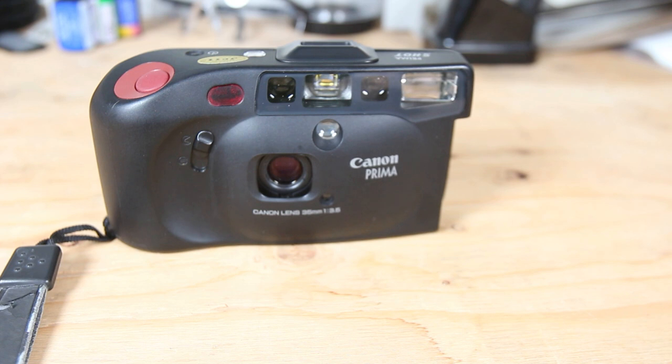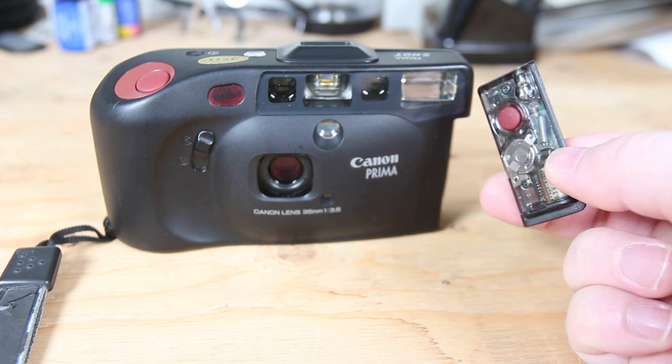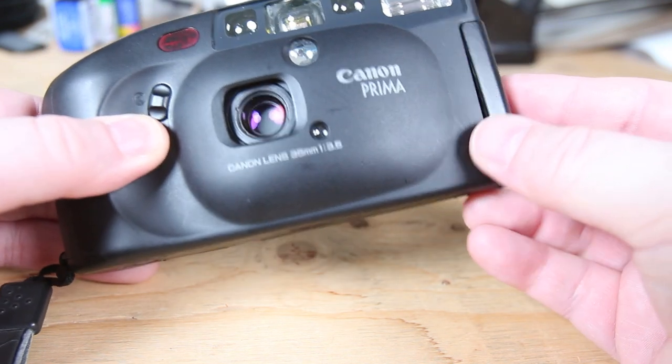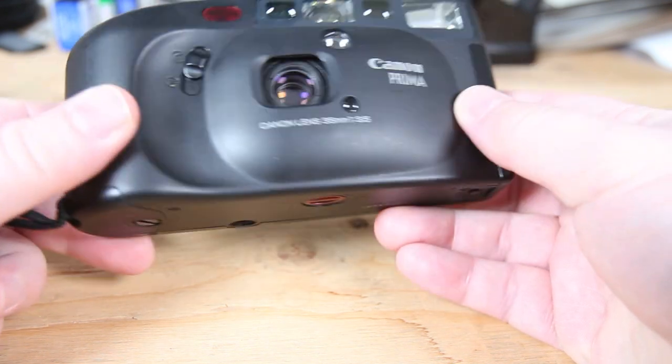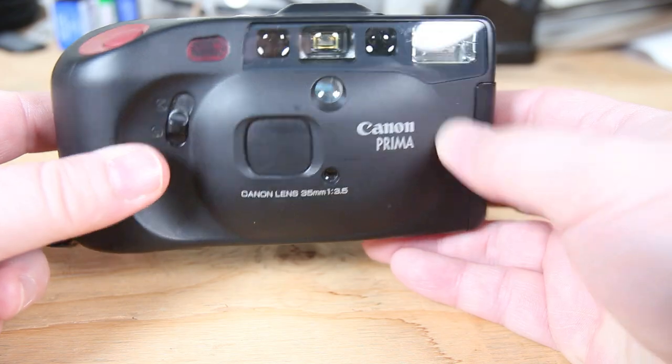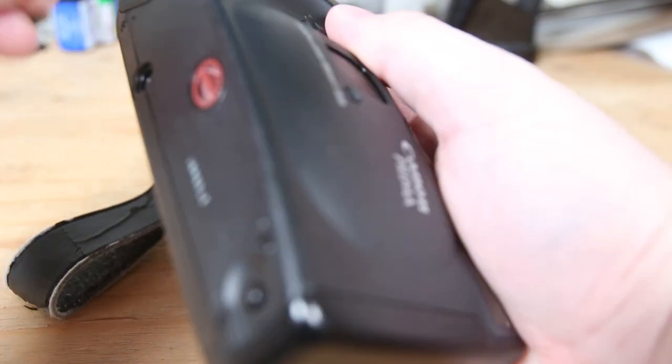You'll see that it's blinking twice. And then when I pressed the button here, it blinked quickly and let me know that there was going to be a 2-second delay before it fired. So you can have this remote idle for about 8 minutes before it won't work anymore. So you can take the remote off, get everything set up, and you've got about 8 minutes before it will stop reacting. Finally, I'll show you the battery compartment.